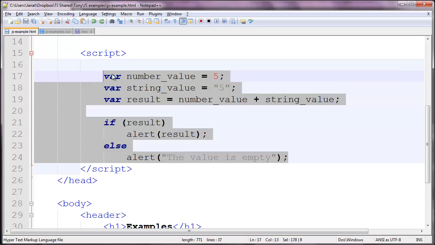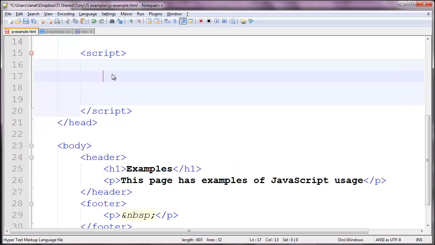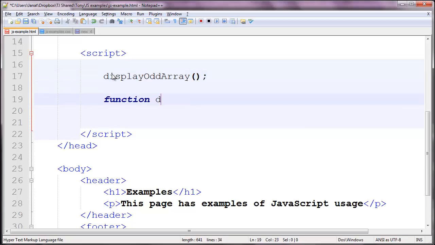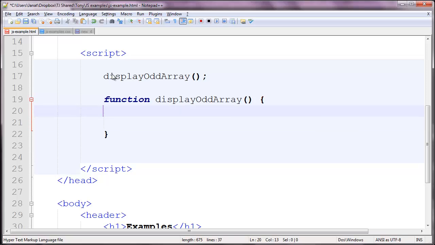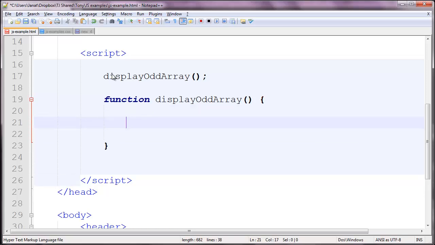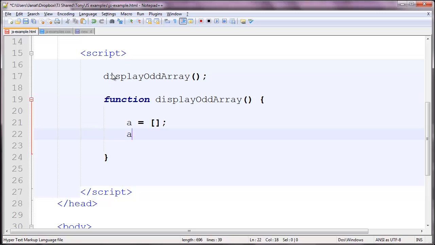Let's take a look at a few of these things. Let's remove what we have done and build a function that builds an array with some spaces in it so we can demonstrate the auto-expanding array. We'll build one that displays odd numbers with some spaces in it, and one that displays even numbers with some spaces in it. So we first declare our array, which is going to be A. It's going to be an empty array.